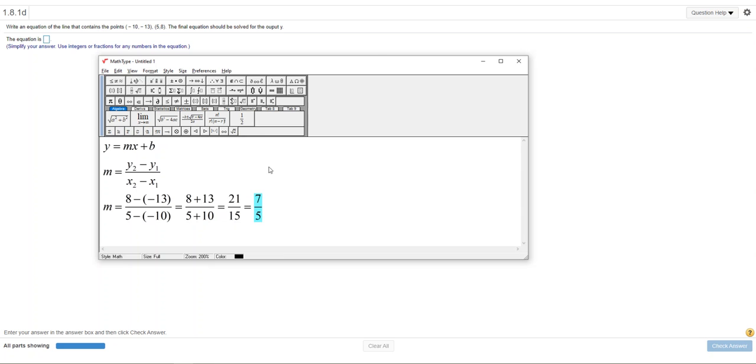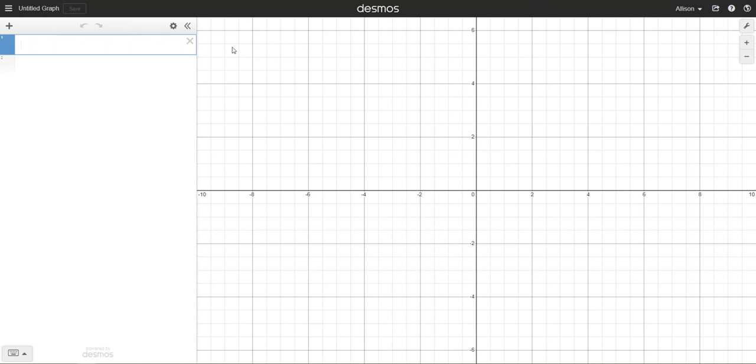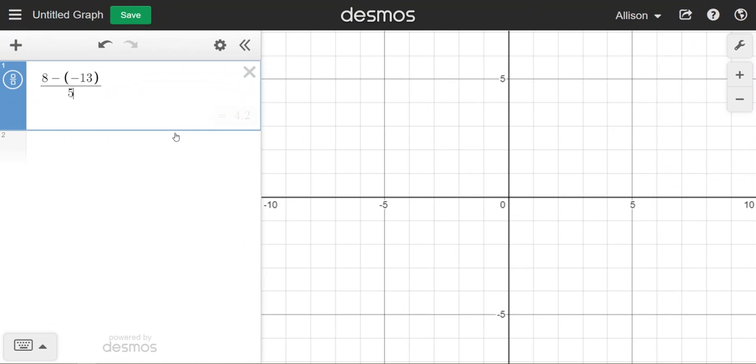Okay. Now, just for a quick comparison, we can also use decimals to help us compute this. We don't have to work all by hand to compute the slope, but I do need to know the formula for slope so I can get my values in the appropriate places. So I'm going to switch my view over to here and just type in the same thing. If I start with a fraction, I needed 8 minus negative 13 on the top, and then I needed 5 minus negative 10 on the bottom. It comes out in decimal form, but I can switch it back into a fraction of 7/5.